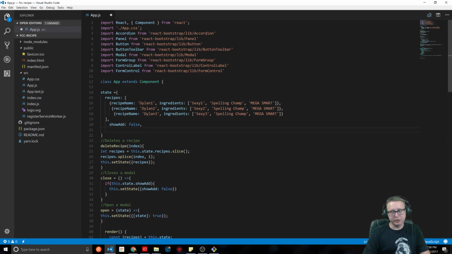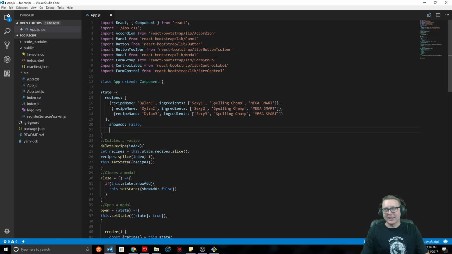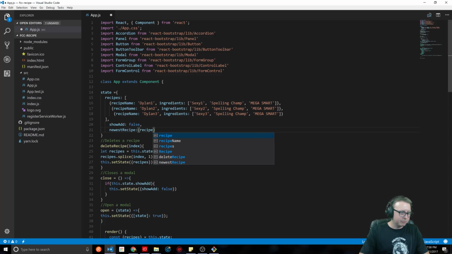So this won't be in local storage because we don't really care if they remember, if the modal pulls up. It'd actually be bad because the local storage doesn't need to keep the last added value. We want that to clear out after a page resets. It makes more sense that way. So we were going to create this newestRecipe, and because this is supposed to be added to this, we want it to follow the same format. So that's going to be an object. In there, we're going to have a recipeName. You go ahead and set that equal to null, and then you can go ahead and set ingredients to an empty array as well.